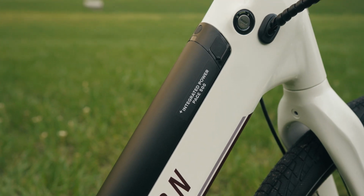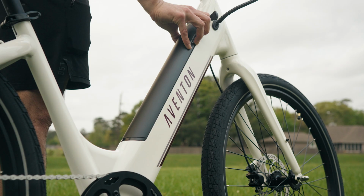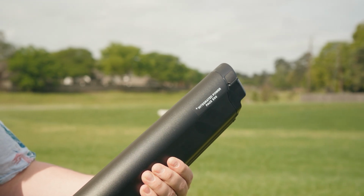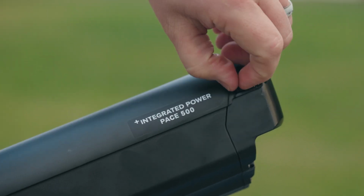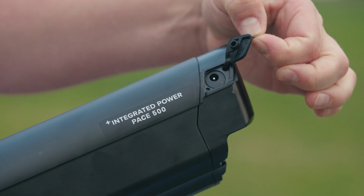The Pace 500.3 has a removable battery that is a 48-volt, 12.8 amp-hours, 614 watt-hour battery. It utilizes LG cells, ensuring your e-bike's got some serious juice that will last for many charges. The 48-volt 3-amp fast charger will have you back on the road in 4 to 5 hours, just enough time for a leisurely lunch and a cat nap.